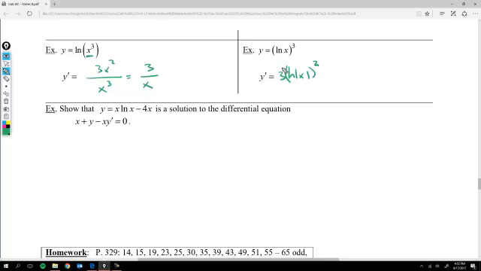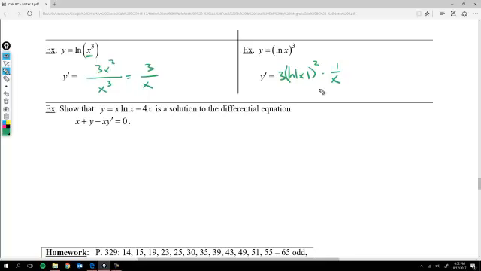And it's going to be important for you to remember these parentheses, okay, because it's not this, it's this. Okay, so it's on the outside of everything. That's why we want to make that distinction. So it's going to be important for you to remember those parentheses. Okay, so we have 3 natural log of x squared times, now we do chain rule, so the derivative of the inside, which is 1 over x.